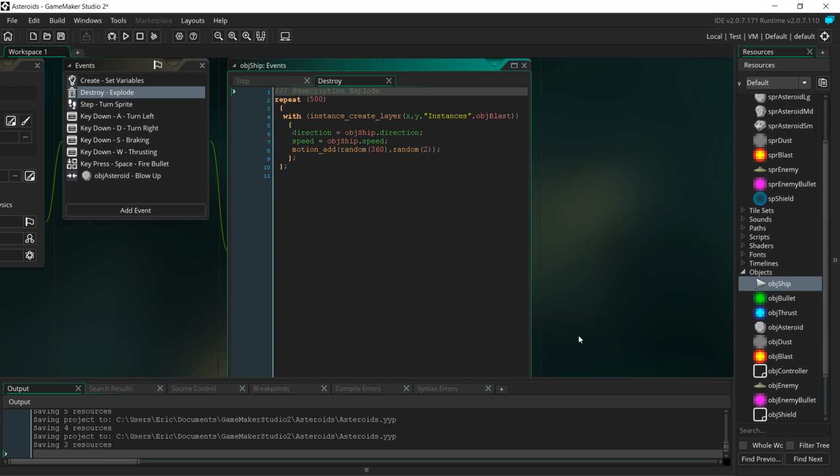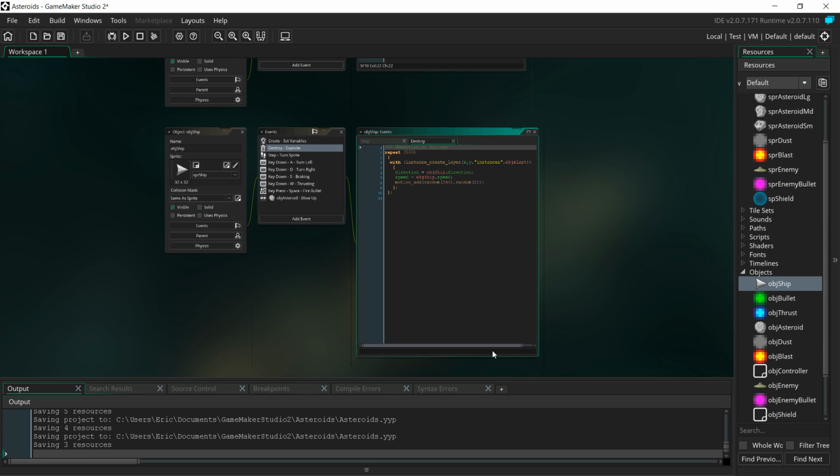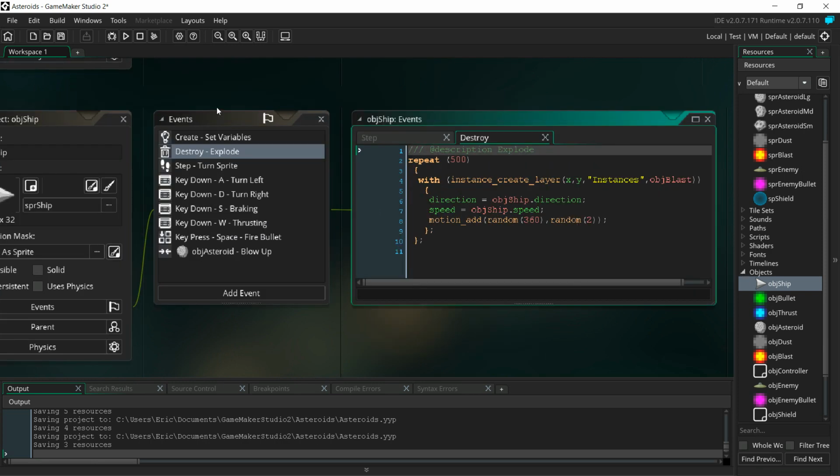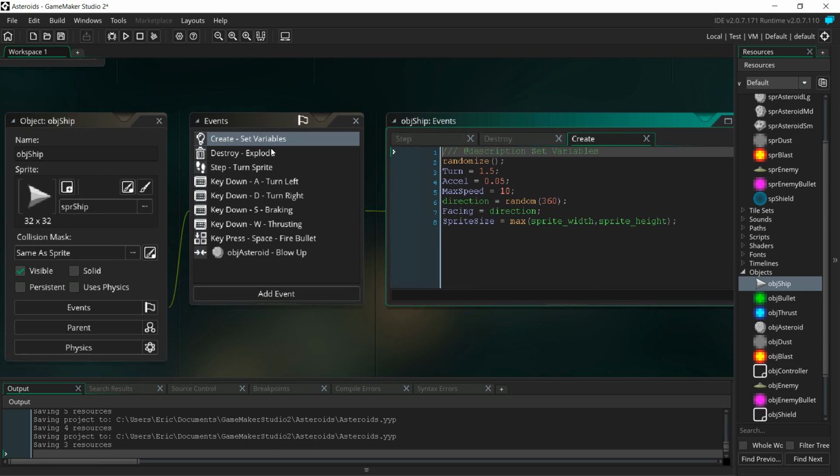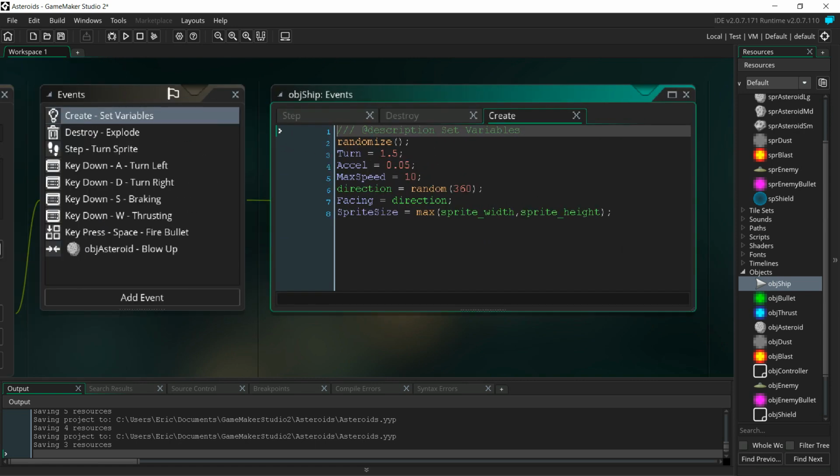So let me get this shrunk down so we can put the code in fairly easily. So again, we want to go to the create event. Make sure you are in the ship object. Go to the create event of the ship object. And there we are going to add code that will create the shield.